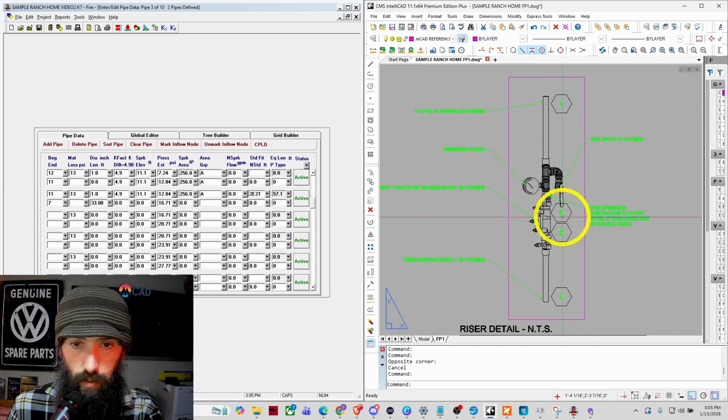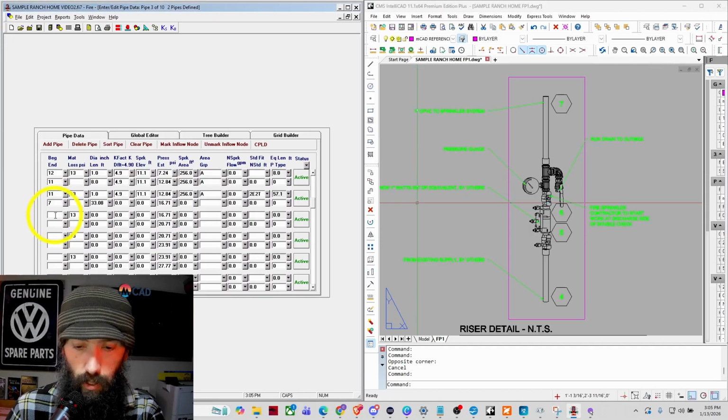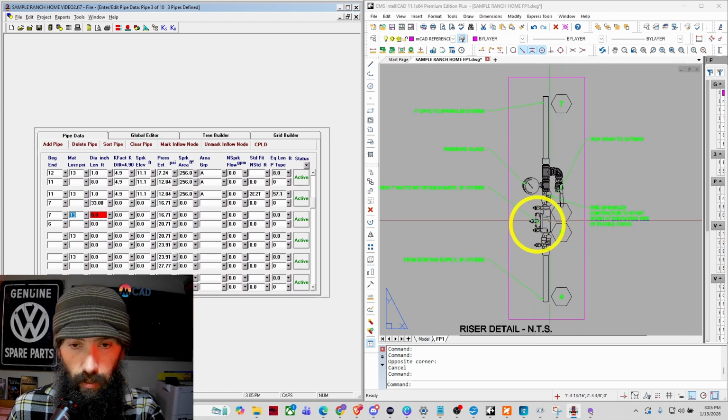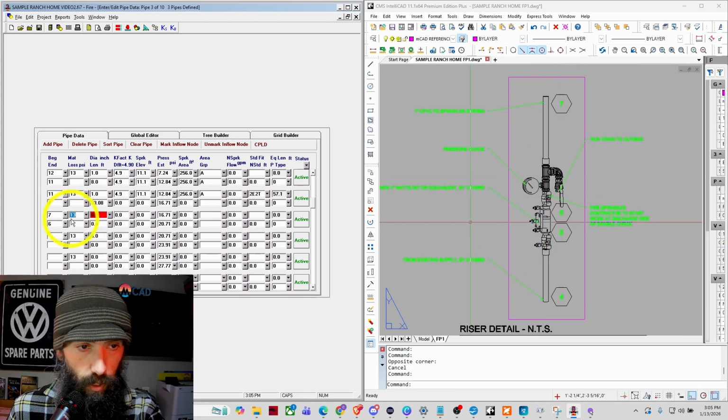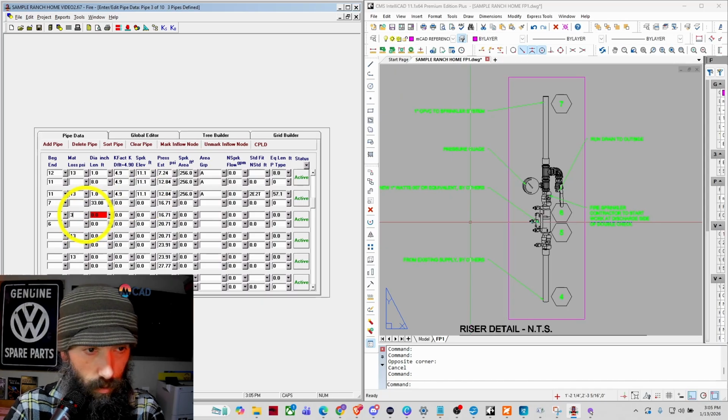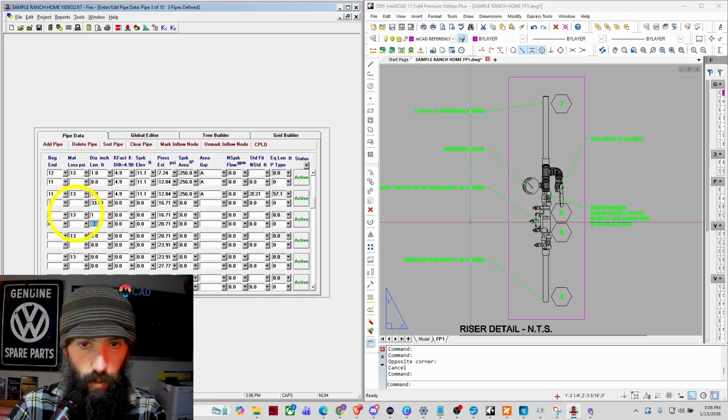We're going from 7 down to 6, which is where our double check is at. 7 to 6. And so I'm just going to say that this double check is about 4 feet in the air. So we were at 11.1. This is one inch pipe here. Oops, 13. Not 3. 13. 1 inch pipe. And we're going to go at 7.